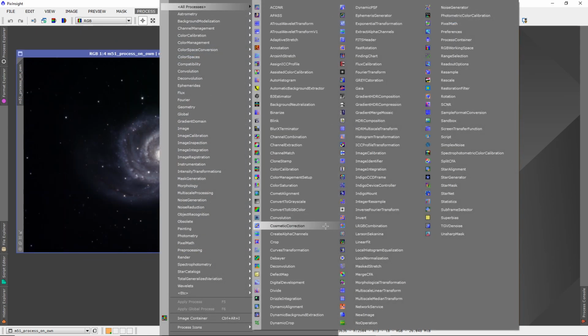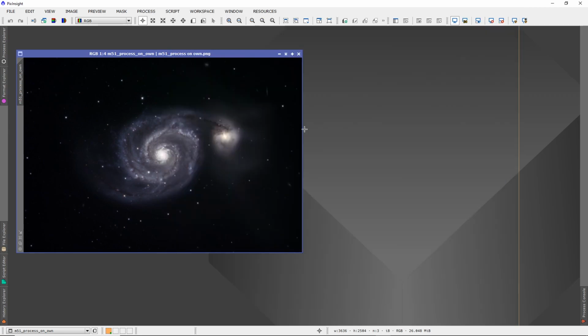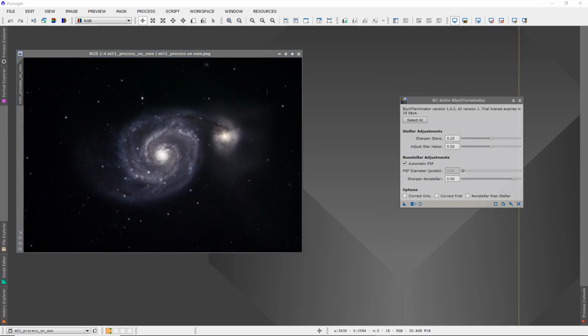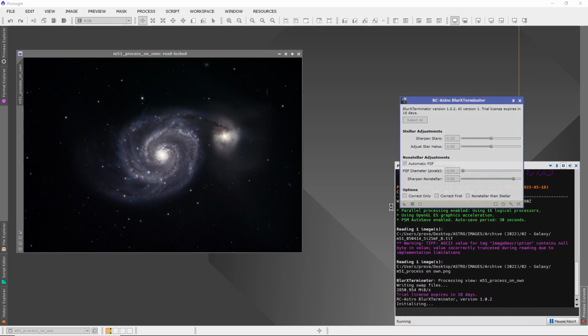There's a new AI tool that came out recently. It's called BlurX, and it's fantastic. It's so good. Basically, just open it up. You don't even really have to adjust anything, and just let it run, and the image comes out 10 times better. It looks so good.